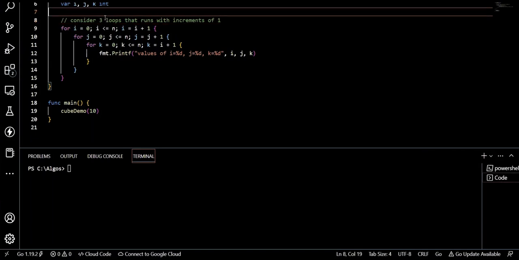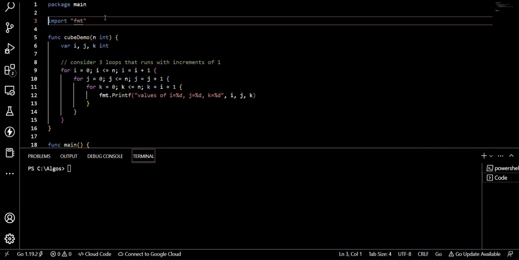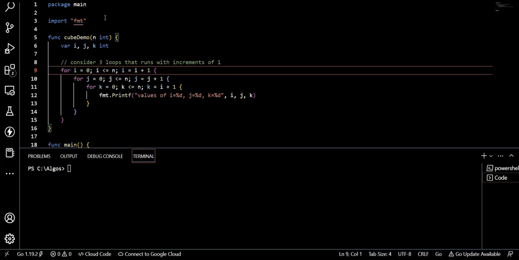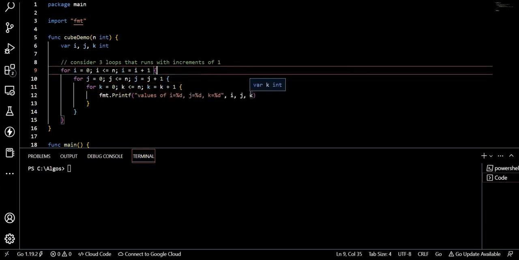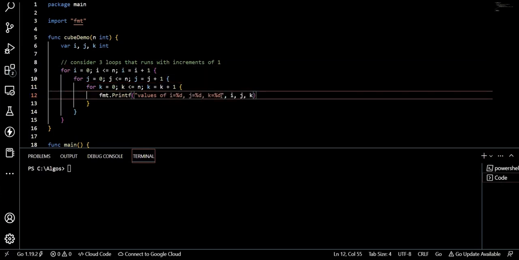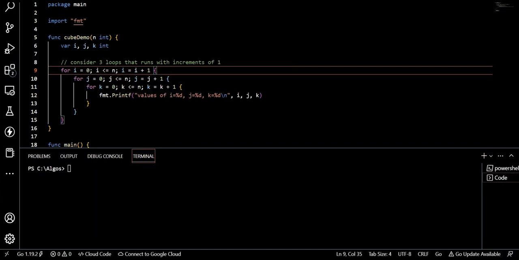We perform some sanity check as we normally do. We don't want to see errors while we are running. This needs to be i, j, k, and let's dump it line by line. Okay, now we save it and see the results. We are not concerned about the results. Our primary interest is about time complexity.